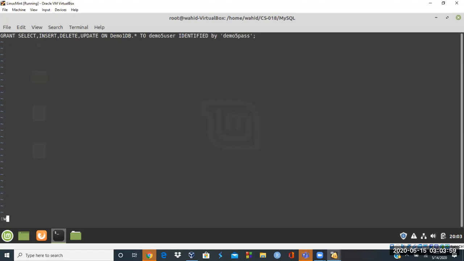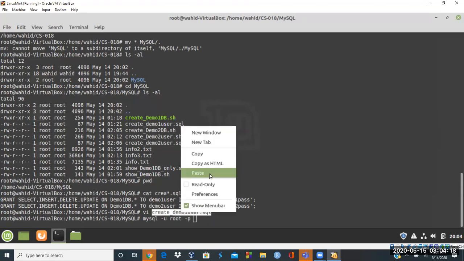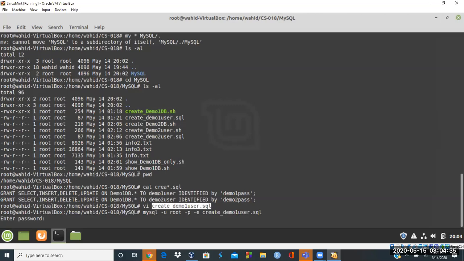At this time, you could run a query many ways. You could run this MySQL statement, mysql -u root -p, and then say create this one. Oops, sorry. Minus e for this create_demo1_user.sql, and it's going to prompt me for the password.